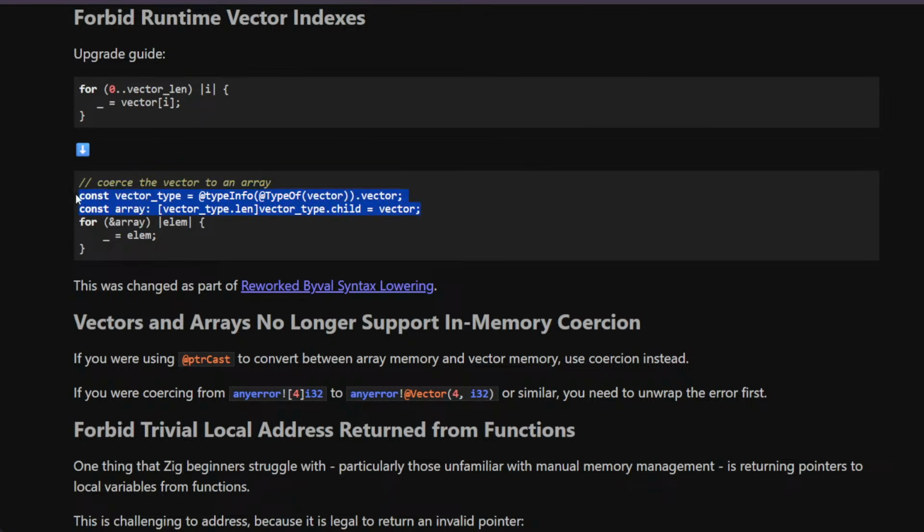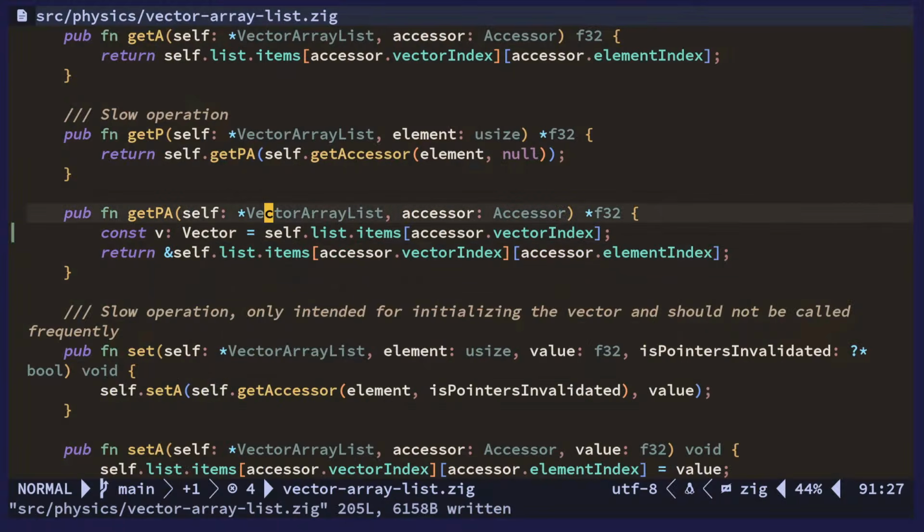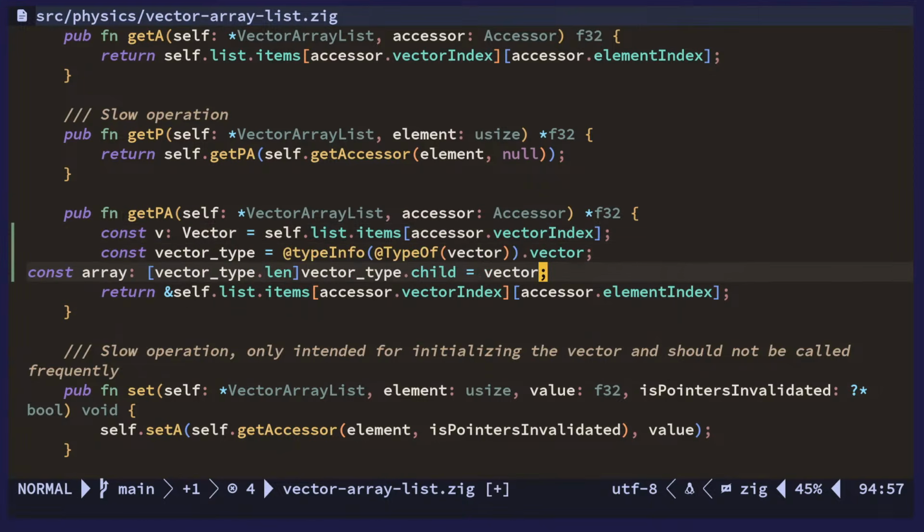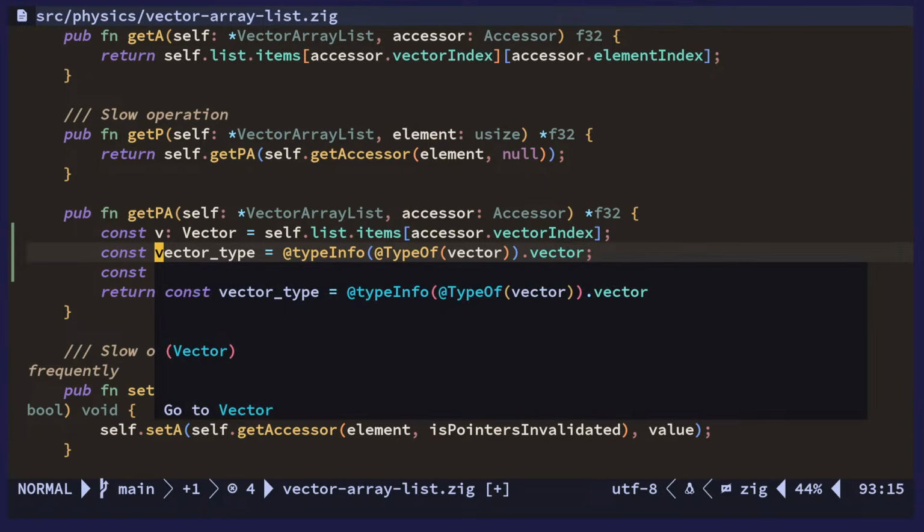So they did this. We have the vector type. We don't need that.